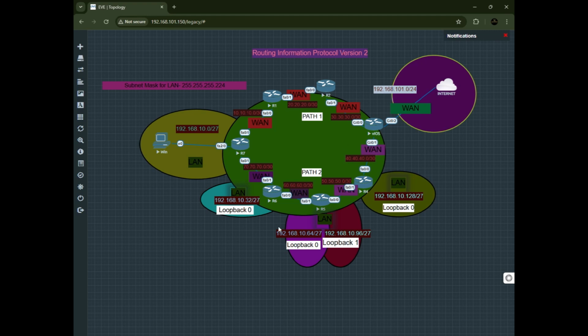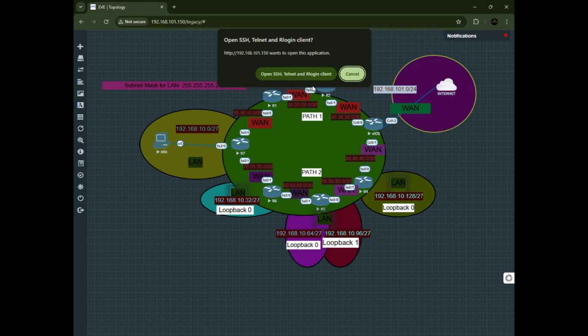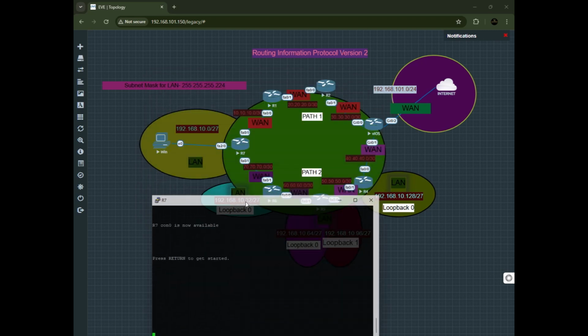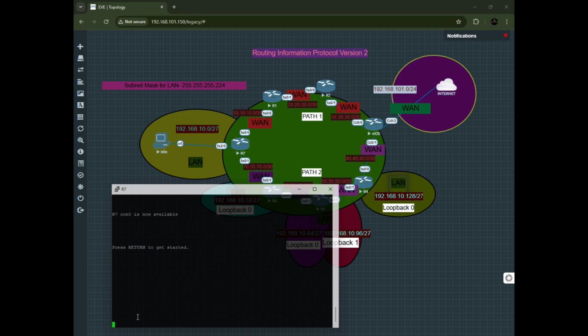So let's just dive in and see what configuration is already done on these routers. Because we didn't want to spend a lot of time doing the same thing over and over again to assign all of these IP addresses, I've cut the video short and already assigned all of those IP addresses. However, we can use the troubleshooting step to show what configuration exists on that particular device.